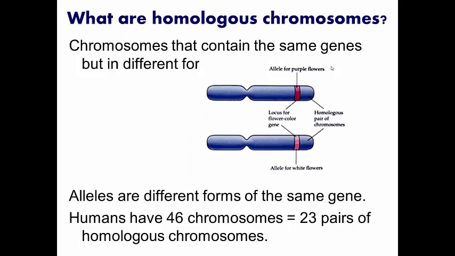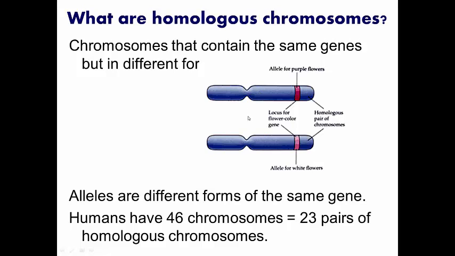We also want to make sure that we're familiar with the concept of homologous chromosomes as we approach this chapter. All chromosomes, in the case of humans, are arranged into homologous pairs. What we mean by this is the following. A homologous pair of chromosomes contains the same genes but different alleles. Alleles are different forms of the same gene. So if we look down at this part of our slide, we see that alleles are different forms of the same gene. We can see this clearly if we look at this example on the screen.